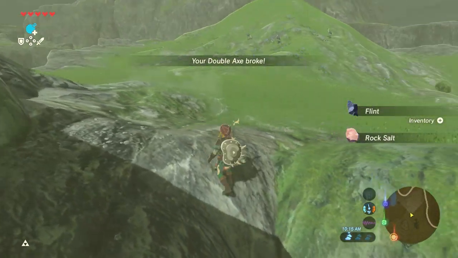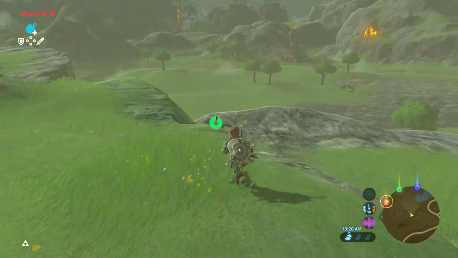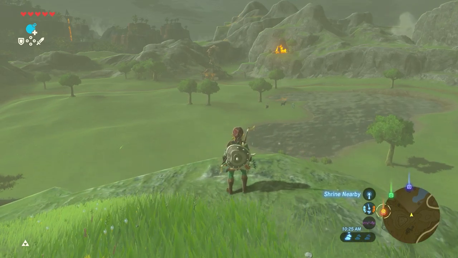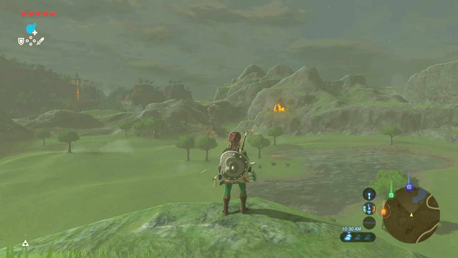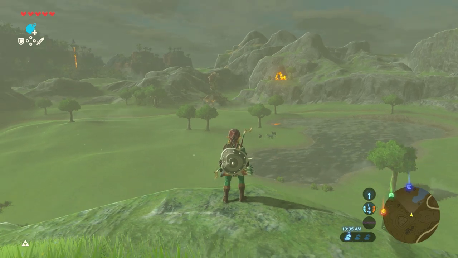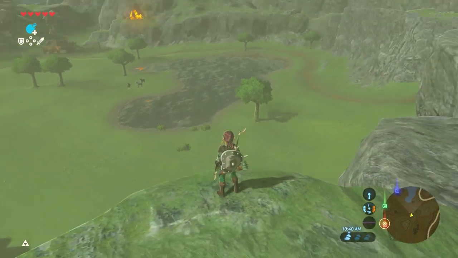Bye bye, faithful double axe. You are actually super useful. Oh, guys, check it out. We finally are here. But we are at time. So, at the very start of the next episode, guys, that's where we're going. We're going to do the shrine. And you know what? We might actually try to tame a horse. We'll see.